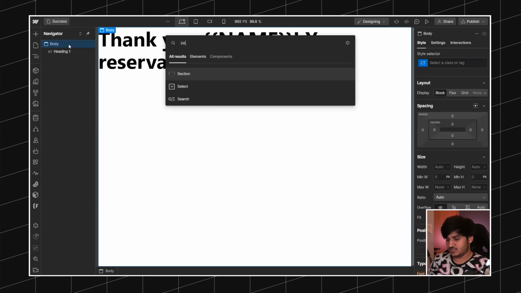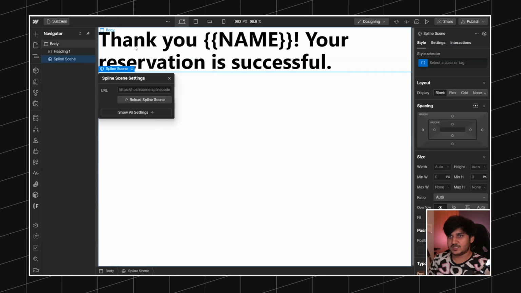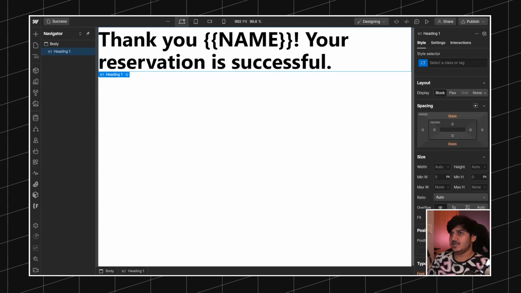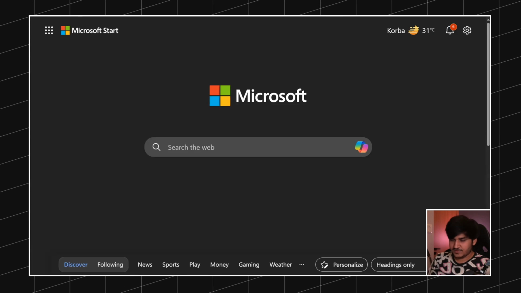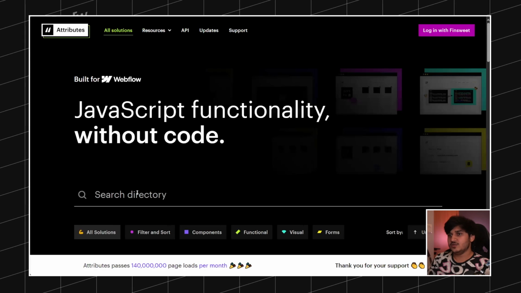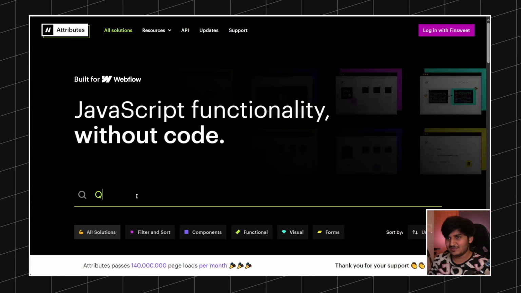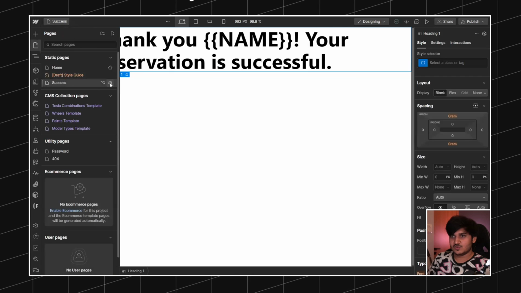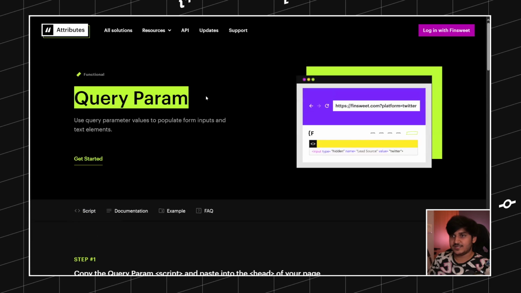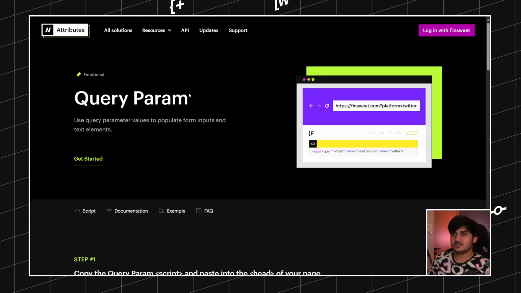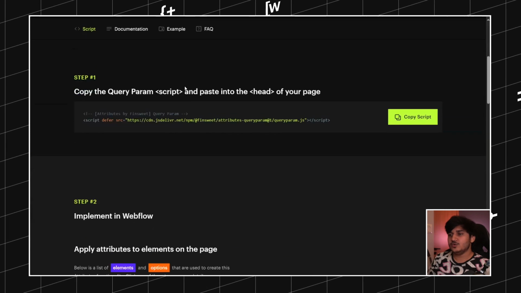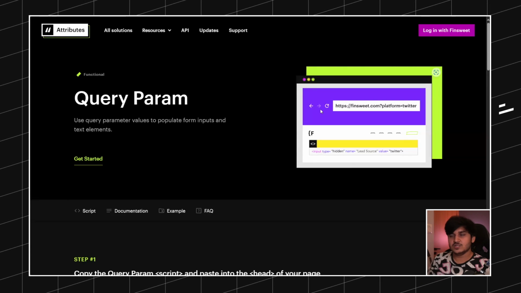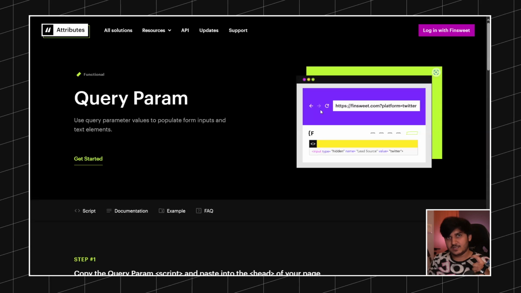Do I have a section template or something? Okay, so never mind guys. I'm just building a very skeleton-like section here. And I think we can use here Finsweet's attributes, and we can use the query parameter because we want to go with completely no code. So let's use everything we can to make it no code. So let's go to query parameters by Finsweet query attribute solution basically. So what we can do is with this method, we can pass some attribute URL parameter values to show some content in our HTML page.